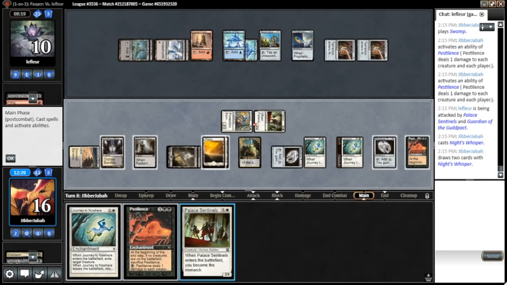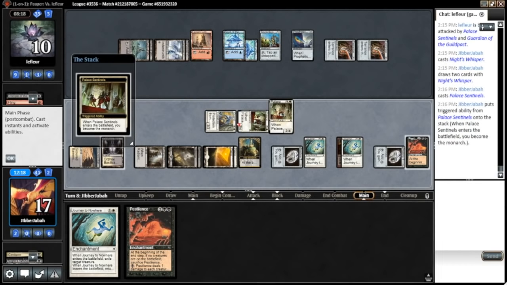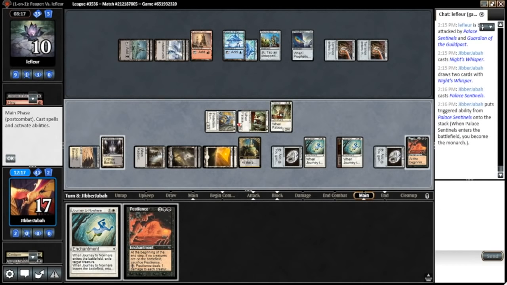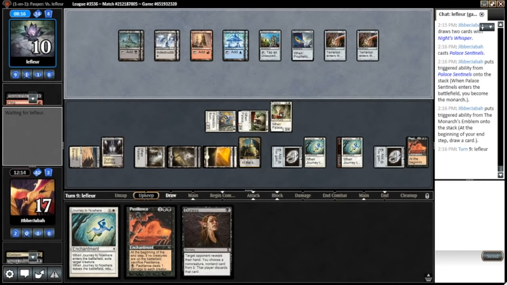We can play another Palace Sentinels to increase the clock. 1, 2, 3, 4, and leave up an activation of 1. I mean, we're not doing anything else, so I think just casting Palace Sentinels is good enough. And it makes the clock a 2-turn clock now. Get to draw an extra card. A Duress, not bad, not bad.